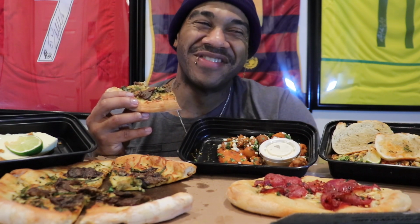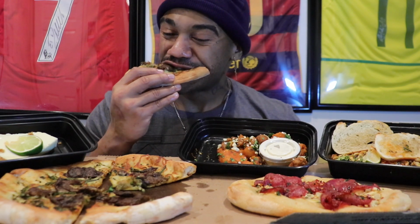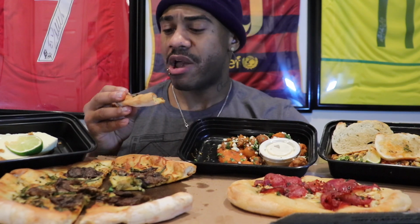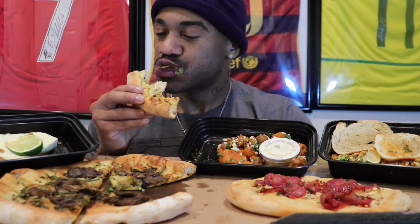It's pretty good. The thing that stands out the most, honestly, the poblanos. They're fire roasted, and you can really tell that they are fire roasted. They didn't shortcut that, and that's redeeming. What else am I getting on here? I wouldn't call this carne asada. I wouldn't, but it's good.